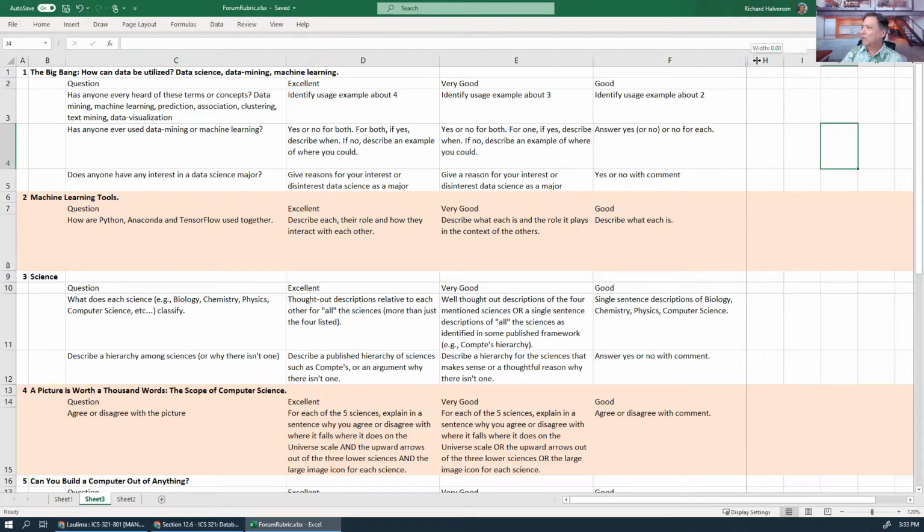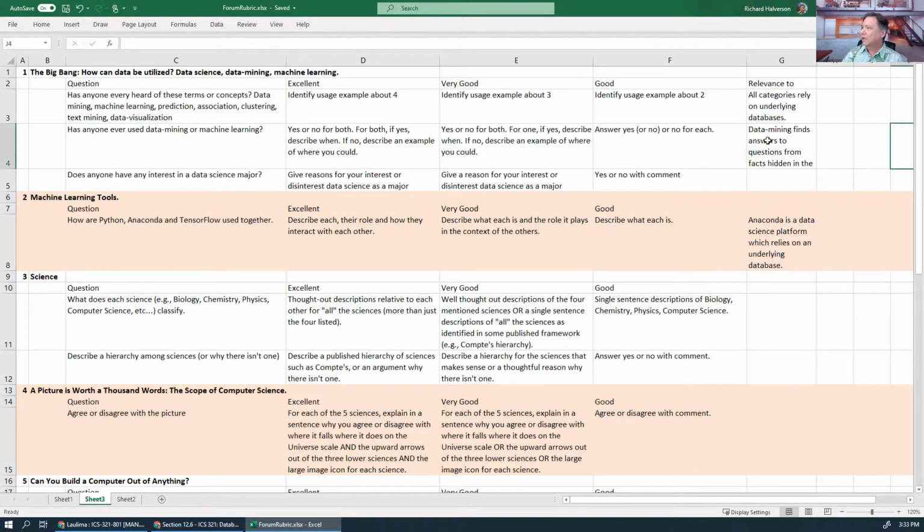Here I was trying to relate it to databases, but you only have to respond to 5 of these in a couple of sentences, and you'll get all the points. But in the future, I'm going to try to work with a rubric more like this. I'm trying to take the best ones that I see that you guys do, and the minimum, I don't want to say minimal, but the quick answer versions of what you post. And this is the rubric that I've come up with so far.